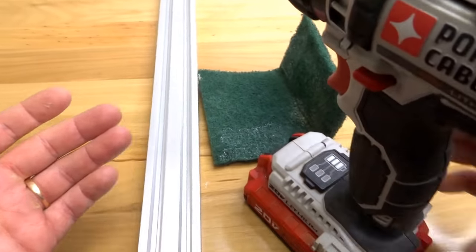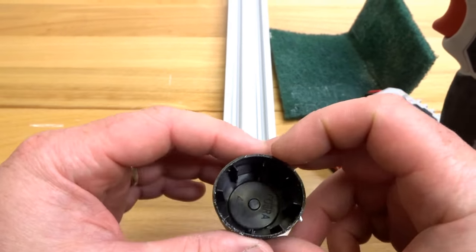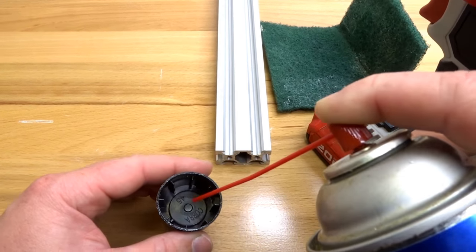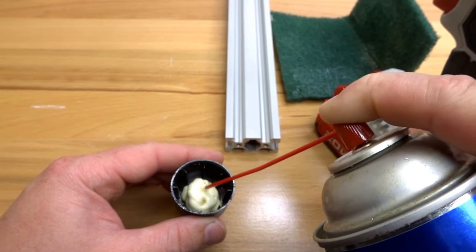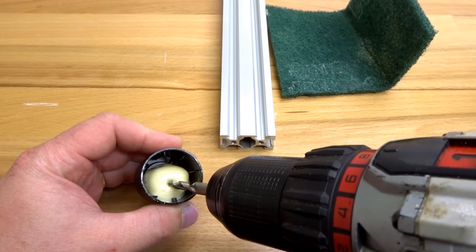From there we're going to take a cap from the top of your cutting oil, or you can use any type of reservoir here to just hold the oil. We're going to spray in a little bit of this cutting oil, just like so. We're going to take the drill and just rotate that tap in the cutting oil.